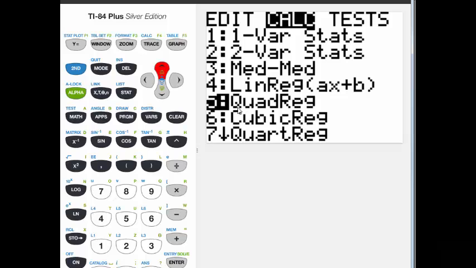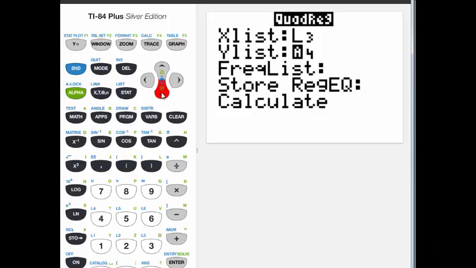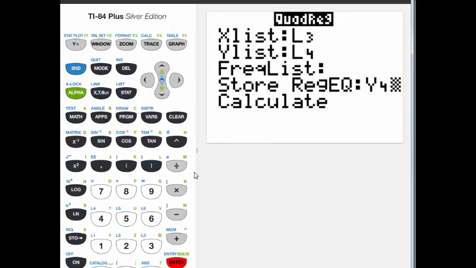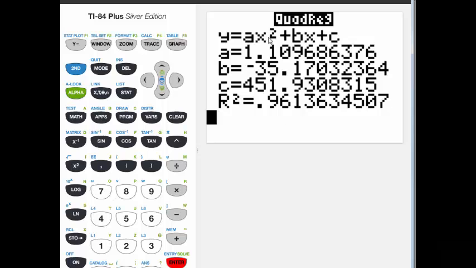Okay, so let's take a look at quadratic regression just real quick and see that it will in fact improve. I'm going to store this one into another variable there, say Y-Vars, Y4. Okay, we haven't used that one yet. And calculate. There we go. So this is a different kind of regression form, right? Now we don't just have ax plus b. We have a constant times a squared term plus another constant times the x term, and then plus just a constant by itself. And these are the estimates for those constants, okay?